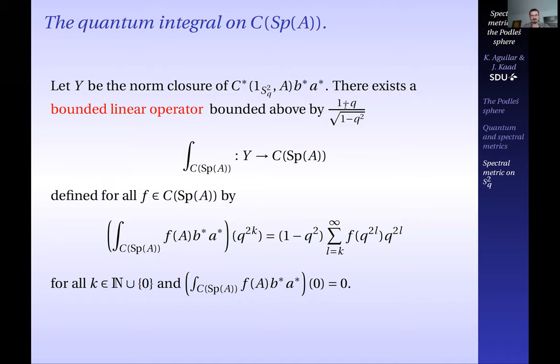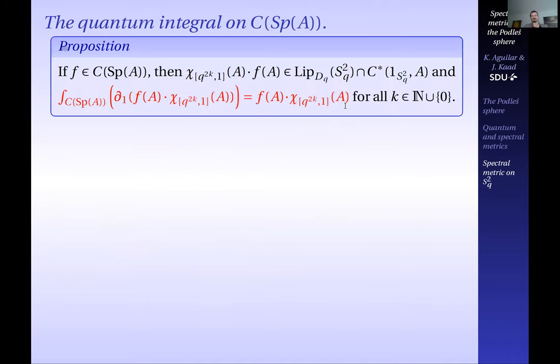That does the job. And how does it do the job? Well, first, the strategy we'll use later on when we get to all of SQ2 is that we look at elements against these projections, against these characteristic functions. It simplifies the problem a lot. And in fact, we were first able to show that our integral, which I defined on the previous slide, does get rid of the del 1 in this case, as long as you're against these characteristic functions.